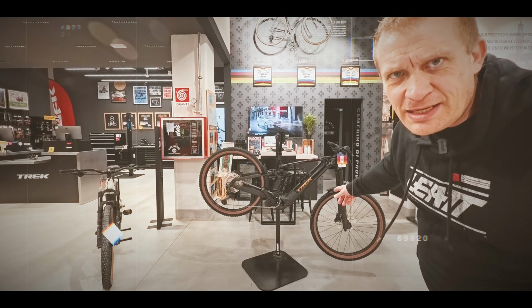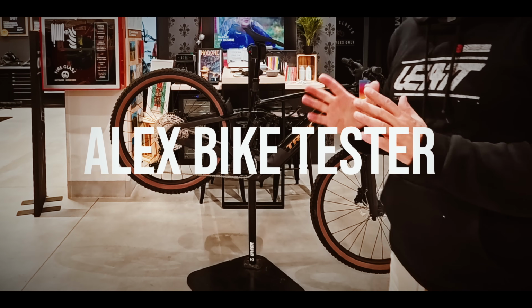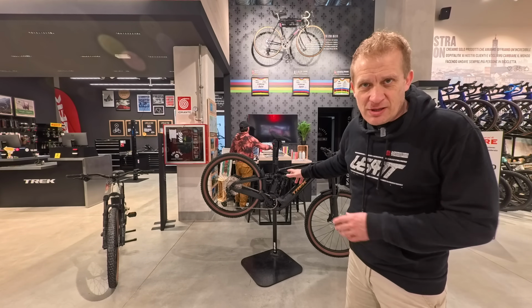Hi everyone, I've got this here, which is pretty cool. It's the Trek Rail, the new 2025 one. Leonardo's making my coffee. Good coffee. So we're going to do a weigh-in in a minute, but for the moment, what is this bike?